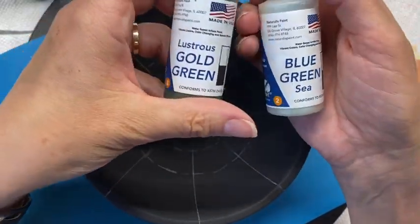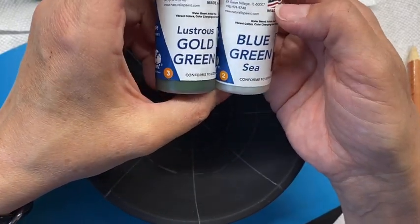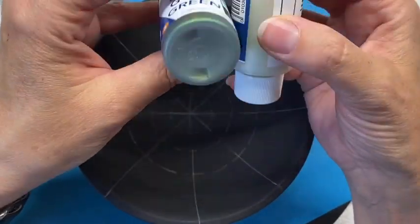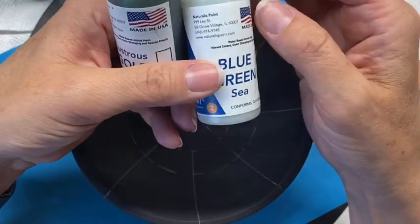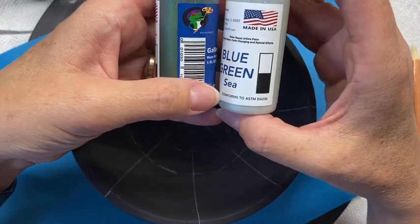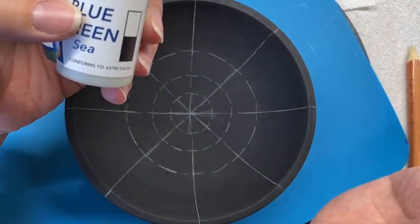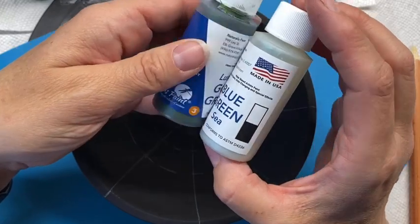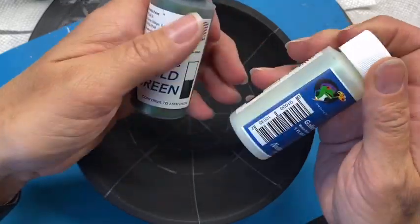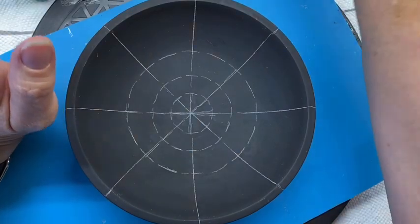I really like using these naturalist paints. They're a different type of paint. They're almost like a glaze. When they dry, very, very shiny and a little bit of a hard surface on it. They're really neat. They're great for doing a general surface color, a couple of coats, or top dots. Haven't done a lot with just straight dotting with them, mainly because of the consistency. So those are the ones I picked for today. We'll see how those turn out.